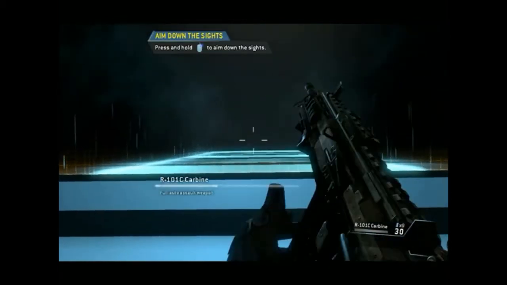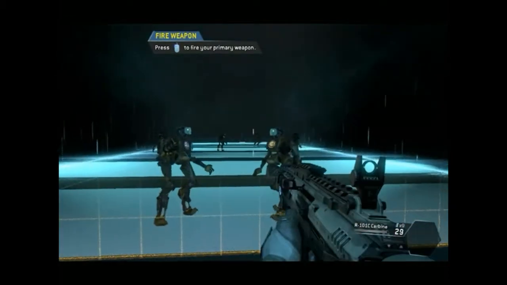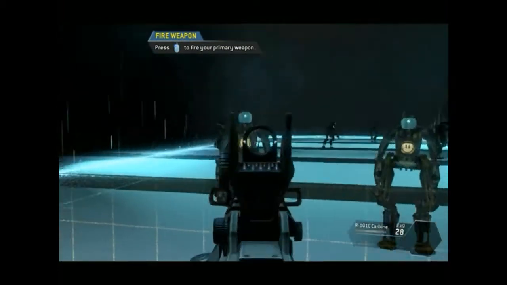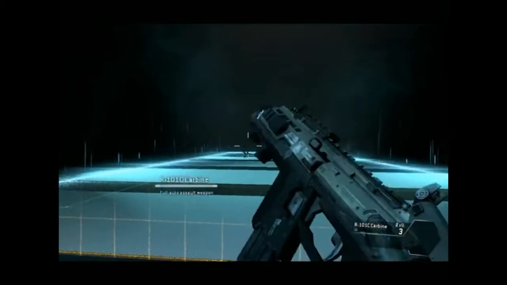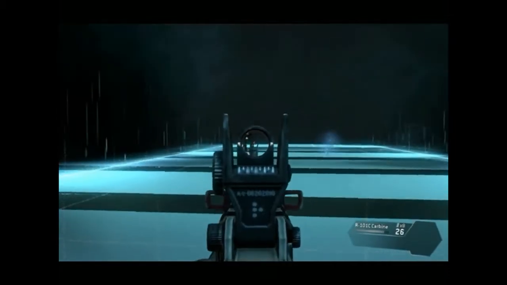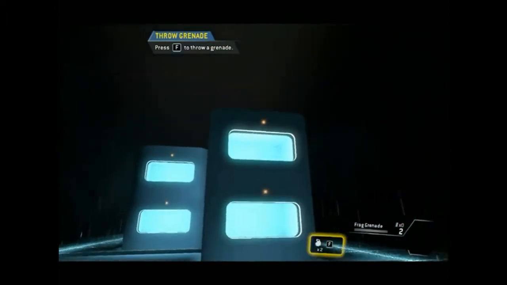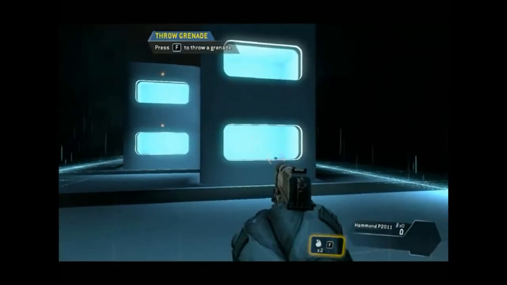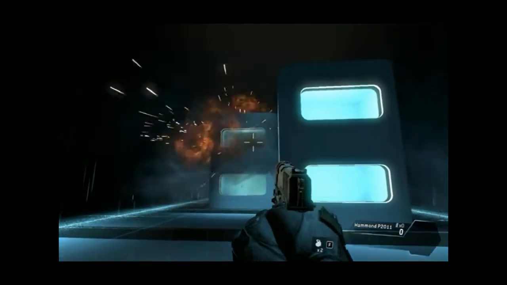To take a more calculated shot, you can aim down the sights of your weapon. Destroy all of the targets in the shooting range. Targets neutralized. Throw a grenade into each of the windows. Four out of four. Nicely done.